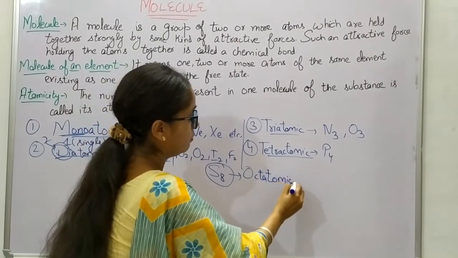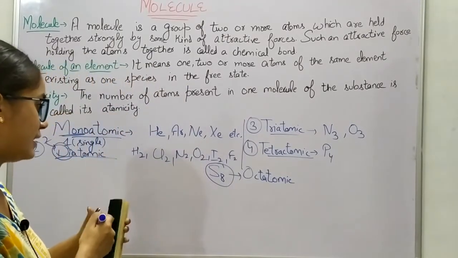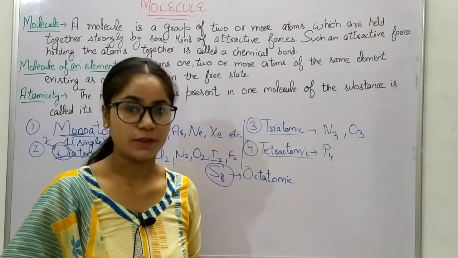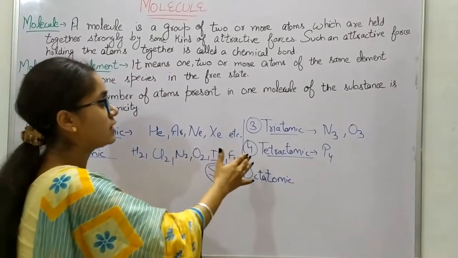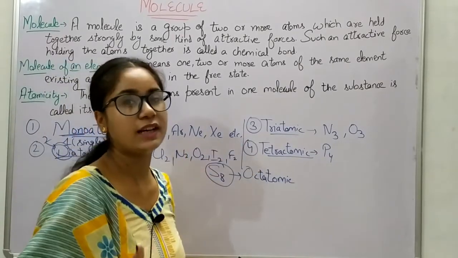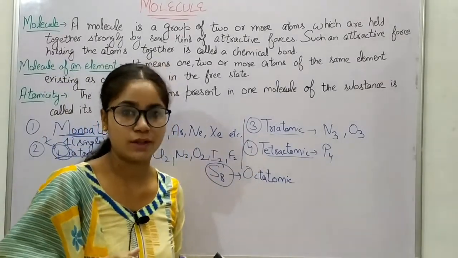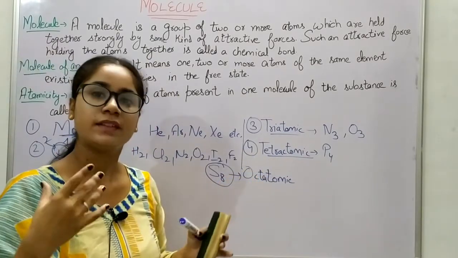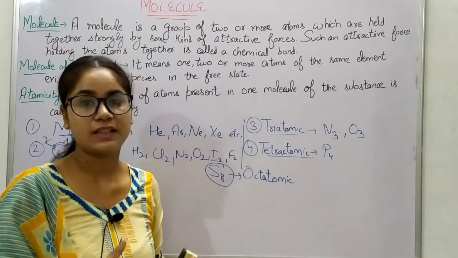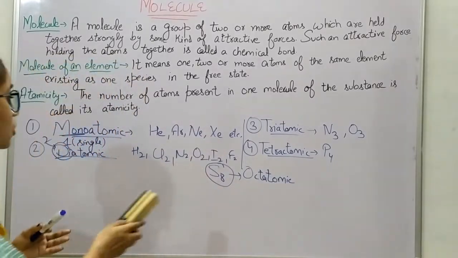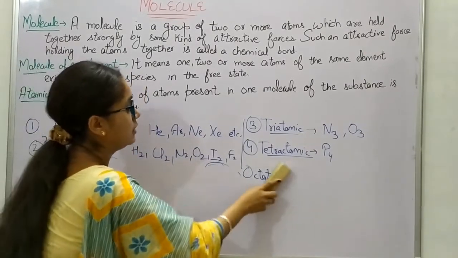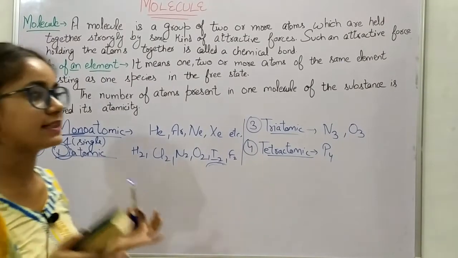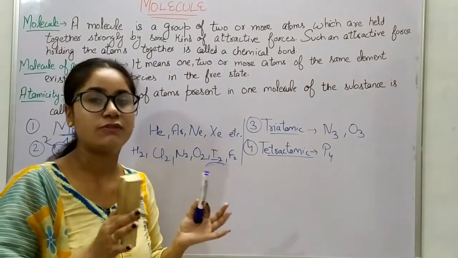Octaatomic molecule. In this, 8 atoms of sulfur are grouped together to form a molecule. So the molecules in which more than 4 atoms are grouped together are known as polyatomic molecules. After tetra it will be penta, hexa, deca, octa, etc. Those would be referred to as polyatomic molecules. So now we have discovered more about the molecules of an element and the kinds of molecules that exist in our world in the form of element.